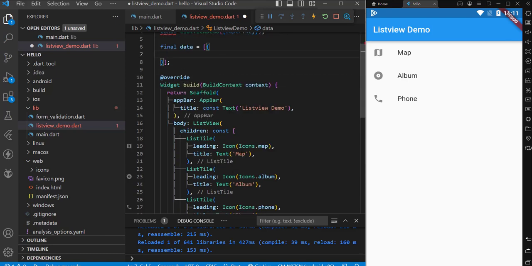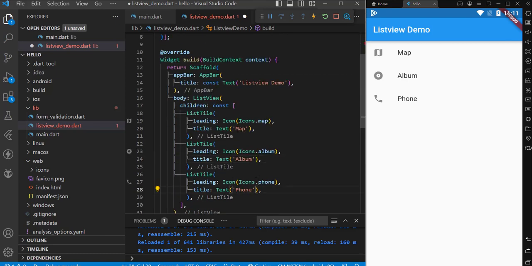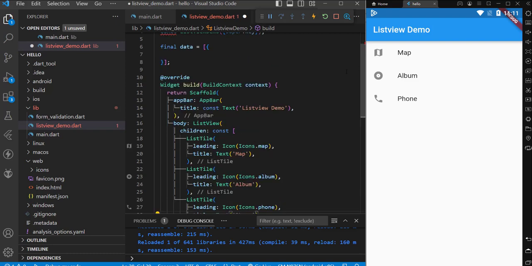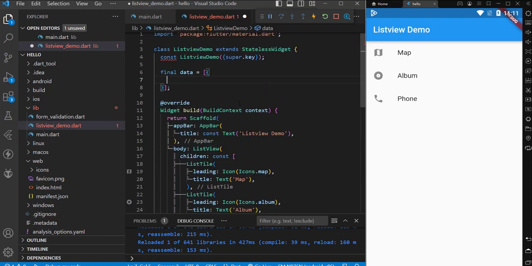There should be map, album, and phone. These are names, and I need some icons to display also, right? So I will keep name and icon to be the properties of the map. Okay, so let me format this thing a little bit. Okay, like this, it should be better.